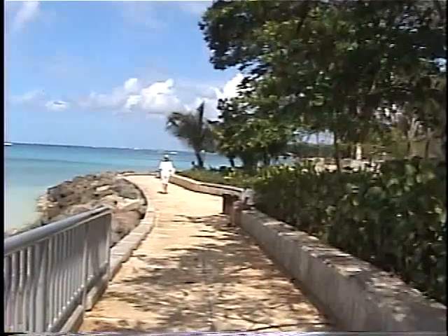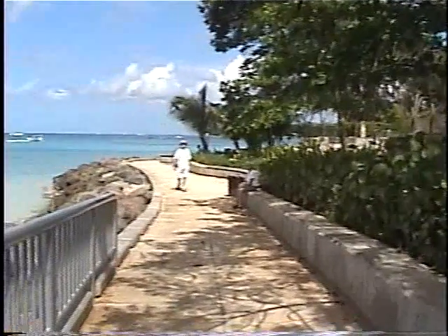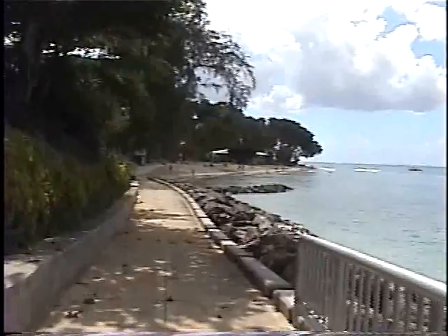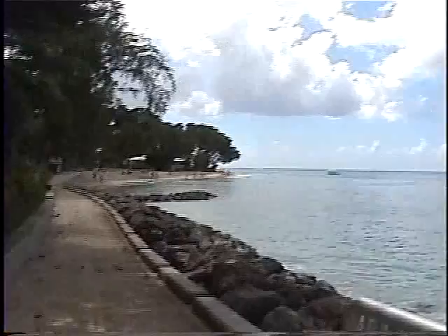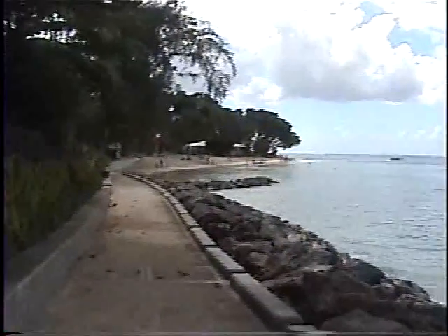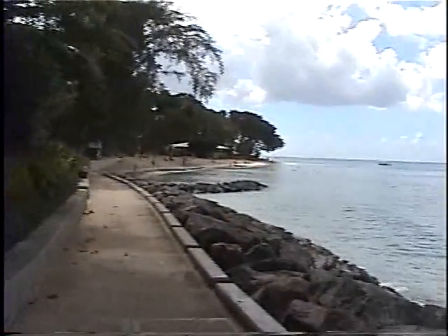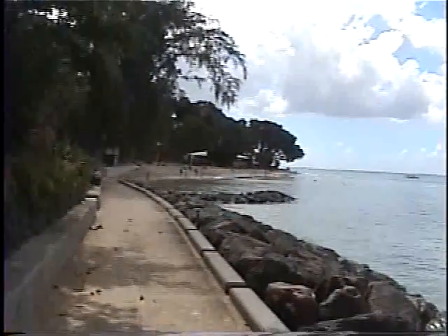The boardwalk runs about a kilometer north and ends in the actual town of Holetown. The purpose of this video is to show you the beach known as Beachlands, which is just across from a new condominium development that's going to be built in the next couple of years. More importantly, there is a lovely new beach right in front here — what I call the Beachlands beach — and as you will see, it's a small beach but very cozy, quaint, and comfortable.